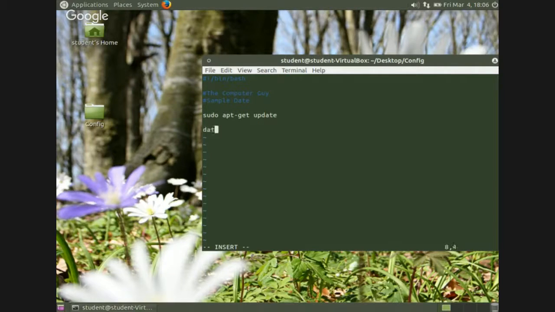I can do date, calendar. I can install some items, which I should do, like top, htop. Then I can also do uname. Maybe I don't know what I have, so I do uname.